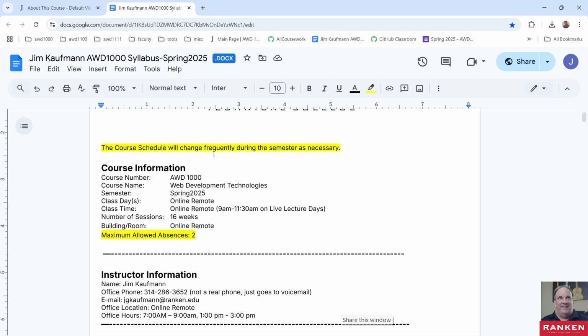And I'll probably put a note here also, because down below where I have the schedule, I have dates and stuff like that, and really Inside Rankin is going to be the de facto official source for when something is due. You really need to follow what's inside Rankin. I wouldn't follow exactly what's in the syllabus because some things might change. Really, the important thing is what's in Inside Rankin, what's due, and follow the dates on that. Okay.